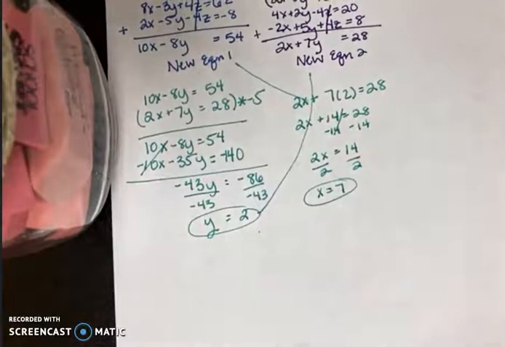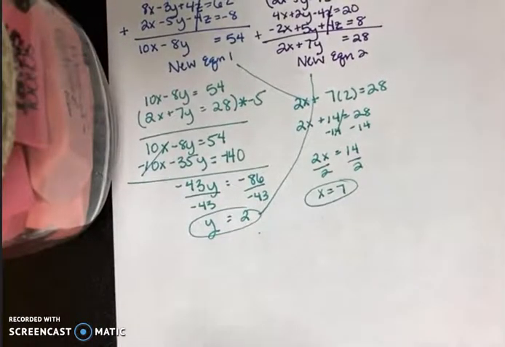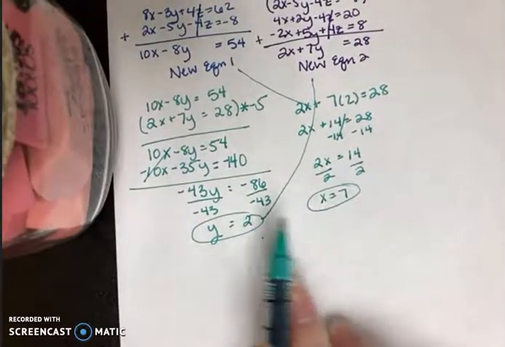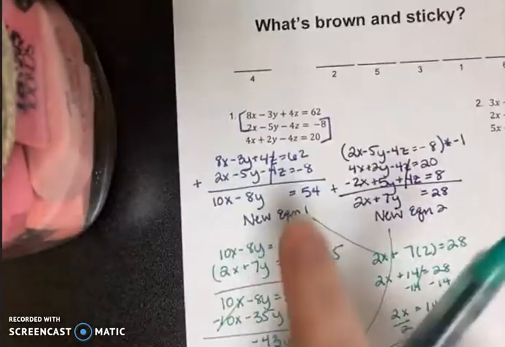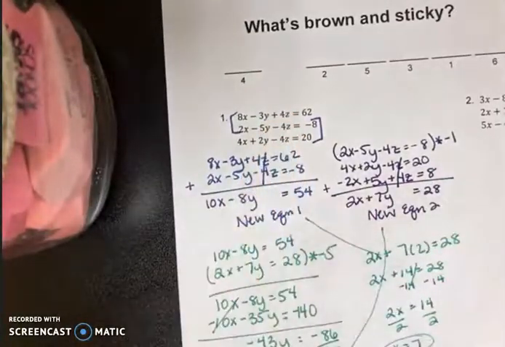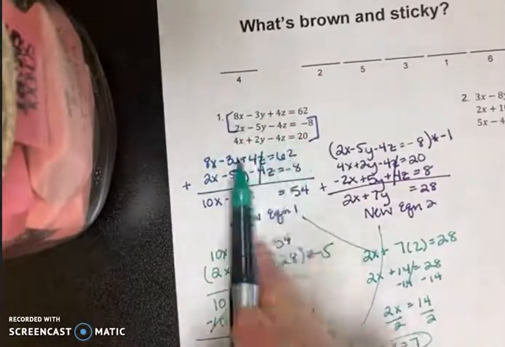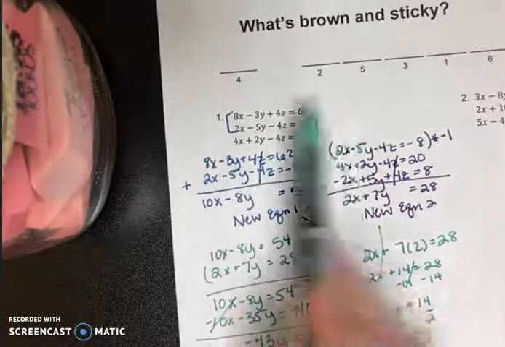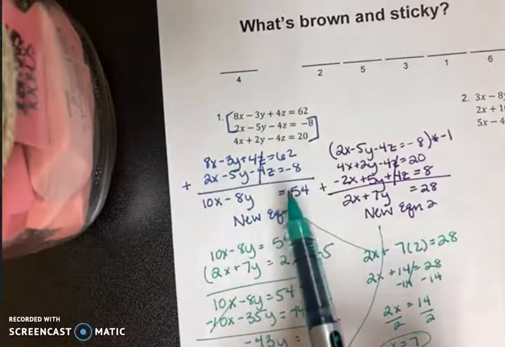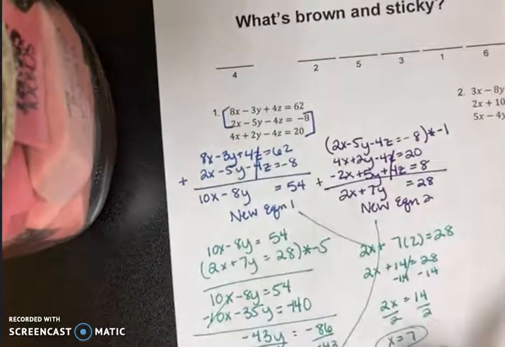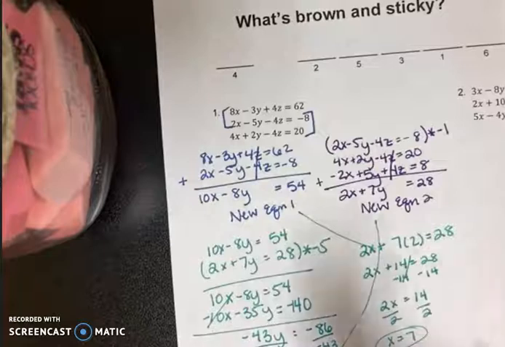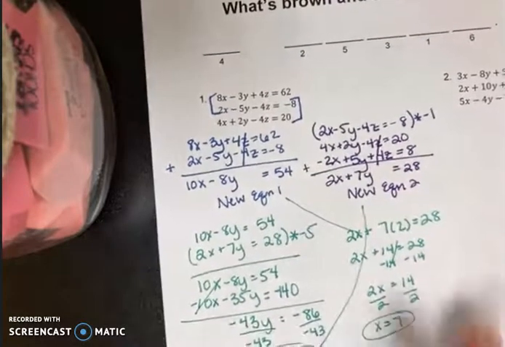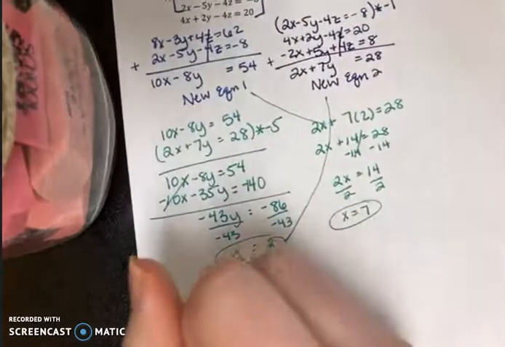So I have x, I have y. Time to find z. To find z, your third variable, you're going to take the two values that we know and plug them into one of our original equations, because that's one that has the z in it. It does not matter which original equation you use. The math looks a little easier for some, but it's personal preference. Pick whatever one you want. I'm just going to do the first one.